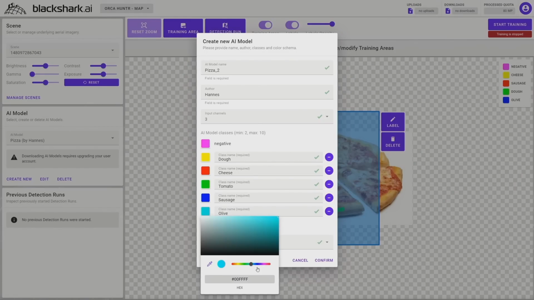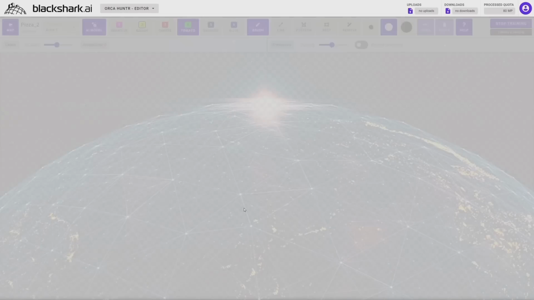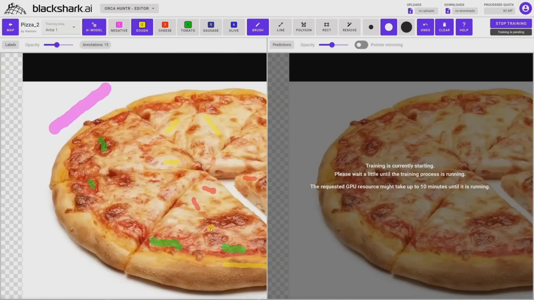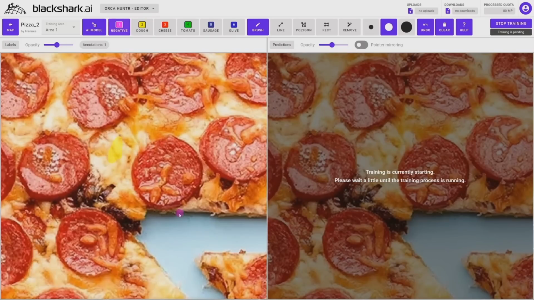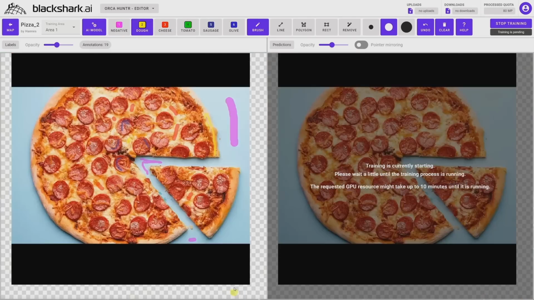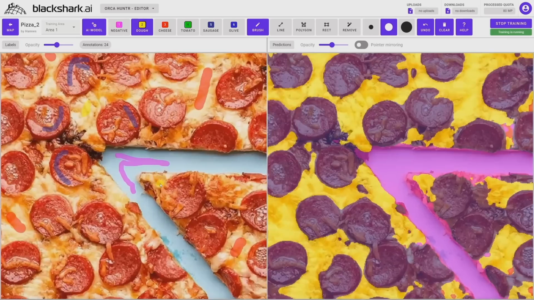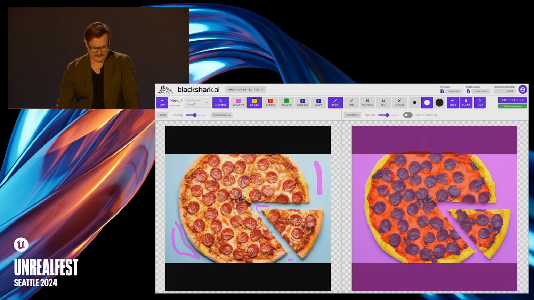As I said, Orca Hunter is a very generic training and labeling tool. So this morning I did this model with it, just to show you it's not about geospatial data only. You can do a pizza detector as well, and I separated different classes here. This took me, I think, 5 minutes. So I just downloaded some pizza images from the internet, provided some labels, and on the right-hand side you see the results.